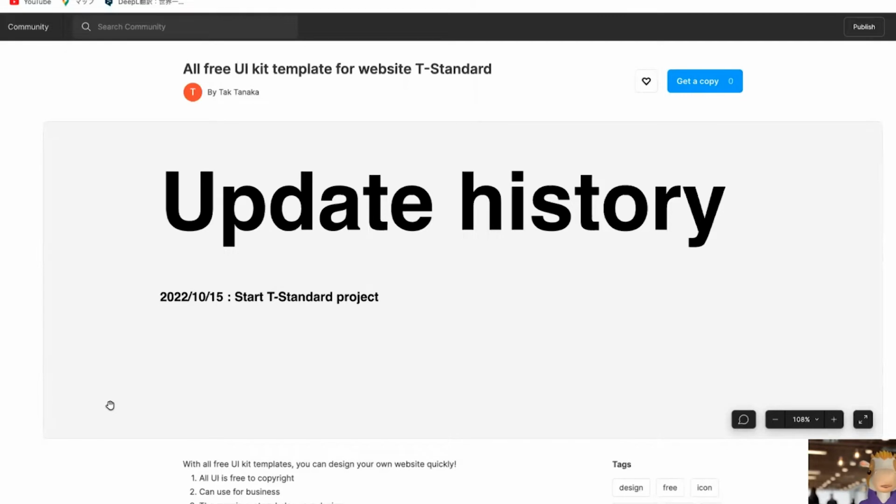But designers also need to make wireframes and specific pages like login pages and card pages, and if you want those pages, you have to pay money when you buy a high quality template. But for me, I felt it's okay. I made it by myself, and I want to share everything for free. So that's why I made this project.